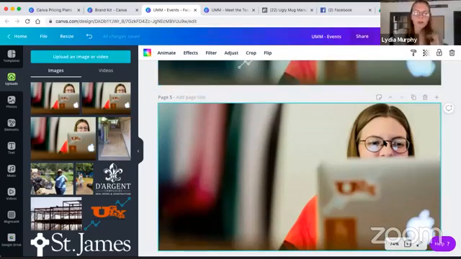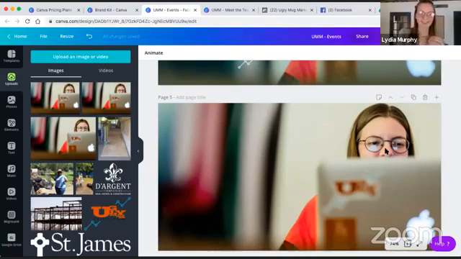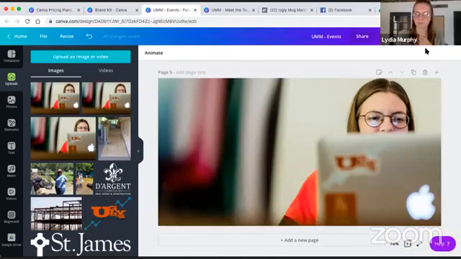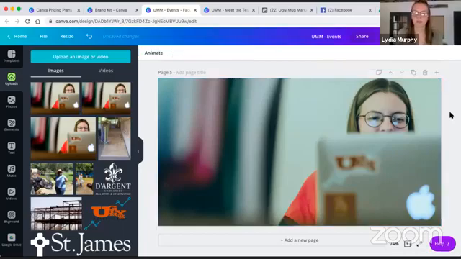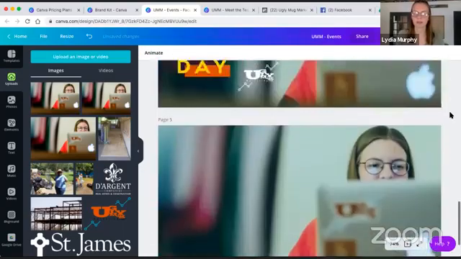Whatever color you have behind the image is going to drastically affect the tint that it gives off when you adjust the transparency. If there was a red color behind it instead of blue, it's going to look a lot different when I adjust transparency than if I had this blue color. So we'll go here and just do 82. Now you'll see the tint right there is the same.